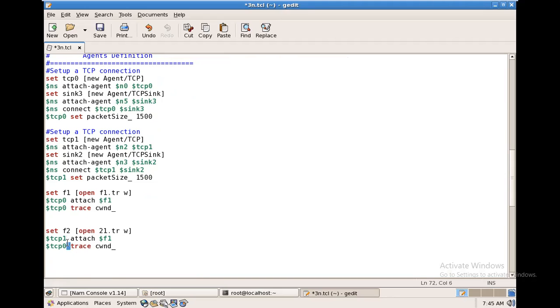Similarly, TCP1 trace congestion window. Sorry, it is not trace. Yes, trace congestion window. Attach $f1, here it is f2. Open f2.trace.